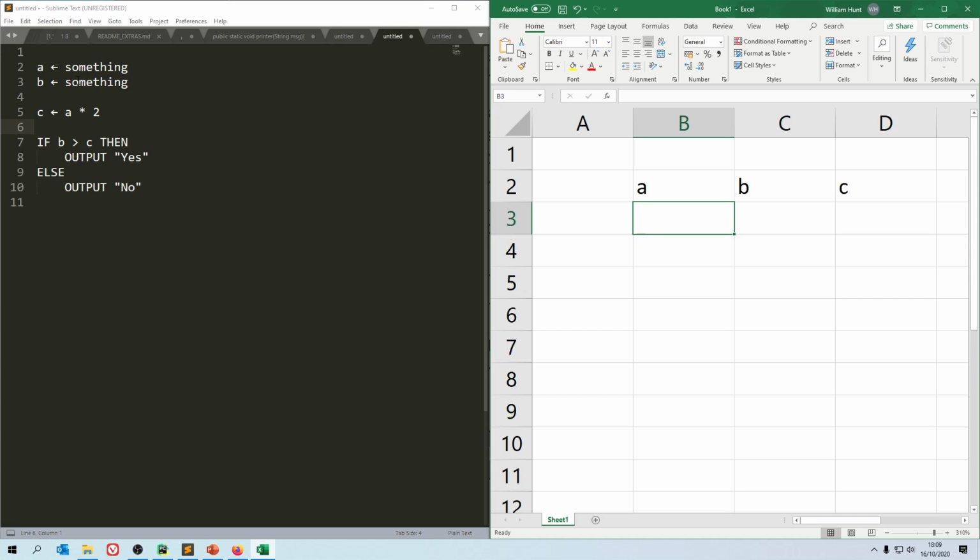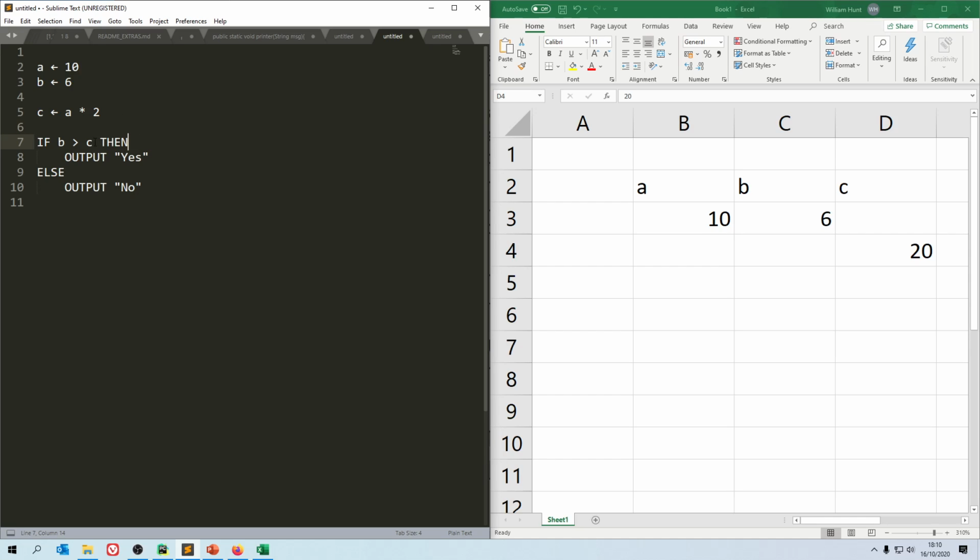So this one is a really easy example. Let's say you're asked to use a trace table to solve this in the situation A equals 10 and B equals 6. So A equals 10, B equals 6. I'm writing down what the variables equal at this step. Then we're going to go through. Now we get to this line: C equals A times 2. Well, A times 2 is 20, so I'm going to put this on the next line to make it a bit clearer. C therefore must equal 20, right?